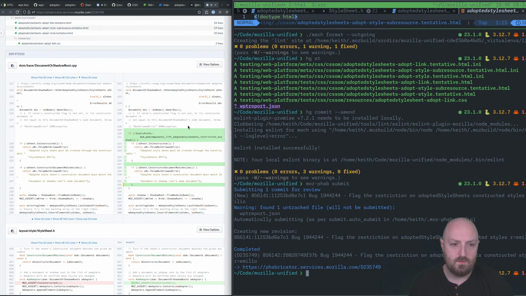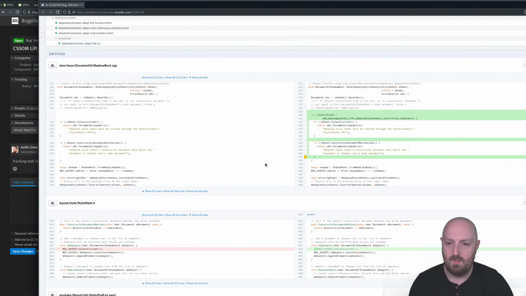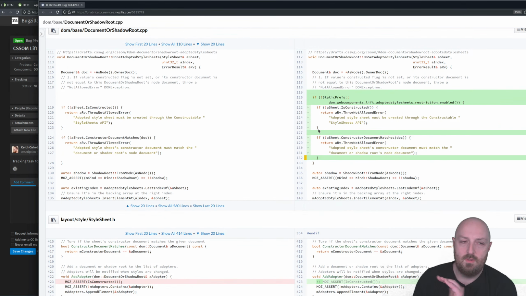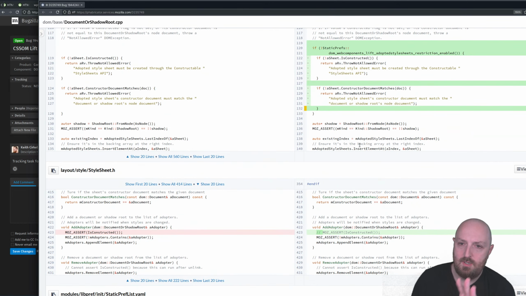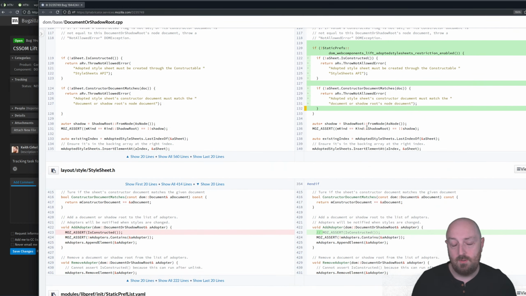Hopefully folks who are interested in exploring this further. The barrier to us shipping this without the flag is that I don't necessarily know what implications this has, and those I think need to be discovered.